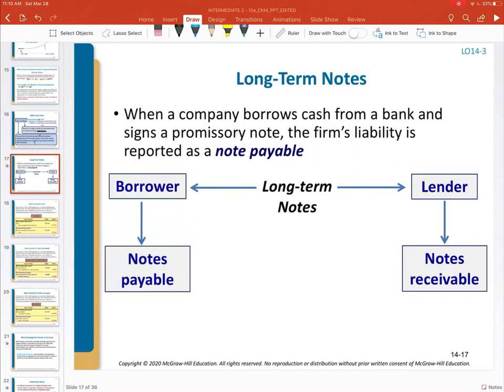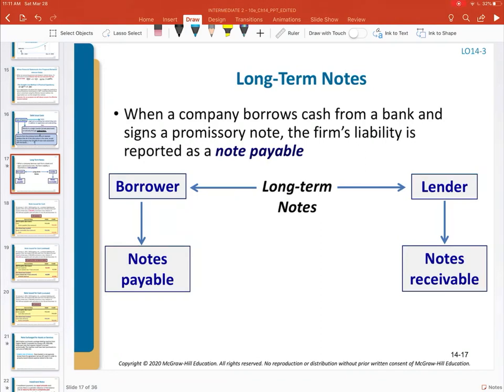A long-term note is similar to a bond, except instead of going out into the investing market and issuing bonds to receive cash from a large quantity of bond holders or bond investors, a long-term note is essentially where an organization goes to a financial institution to receive a loan. So rather than getting incremental loans from a bunch of bond investors, the company is just going to the financial institution and obtaining the lump sum amount that they need.